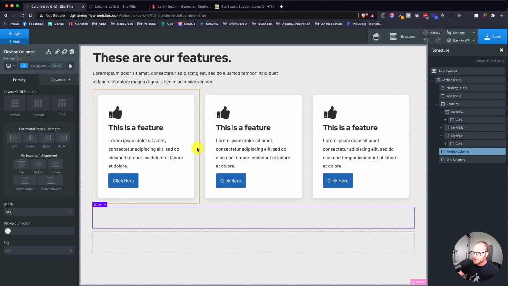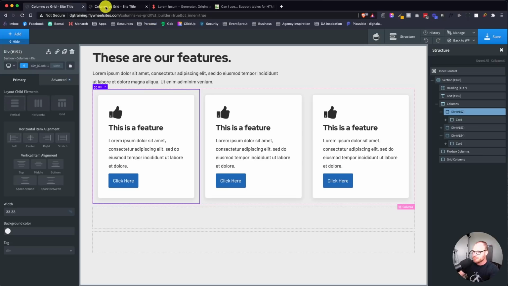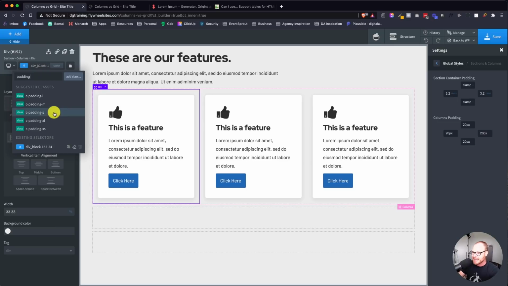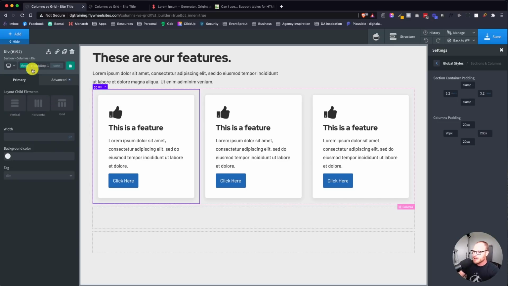Here's one. Sorry, I didn't even finish my thought. We went to that default area in global styles. I'm going to show you exactly why I clear these out. Because the 1% of the time that I do use these columns, I don't want default padding on them. Because if I want to change the padding, and let's say use a padding class, like a utility class, say I want large padding.